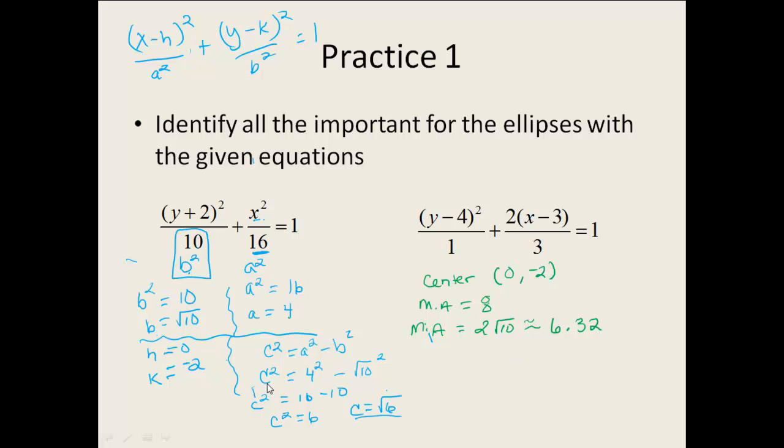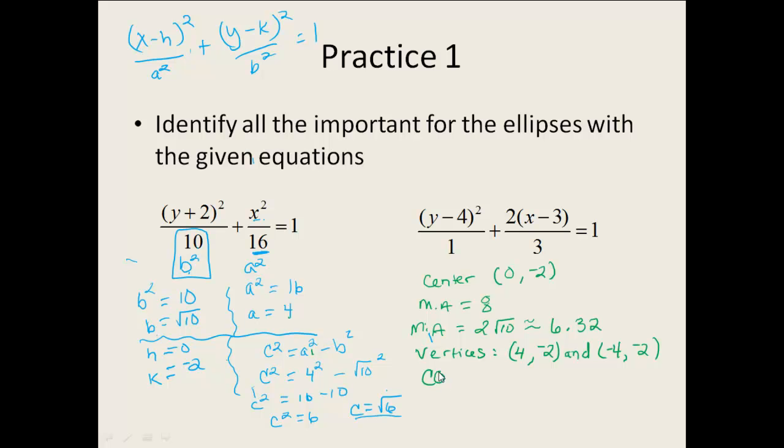Next thing on my list says I need to have some vertices. And my vertices, my formula says I have to take h plus a. Well, when I look at my h, it's 0. 0 plus 4 is 4, so I'm going to have 4. And then it says I just keep my k the way it is, so I would have a negative 2. And I have to do the other one. It says I have h minus a, sorry. H is 0, and 0 minus 4 is negative 4, so I'm going to be at negative 4. My k, again, just stays the same, so it's going to stay as a negative 2.